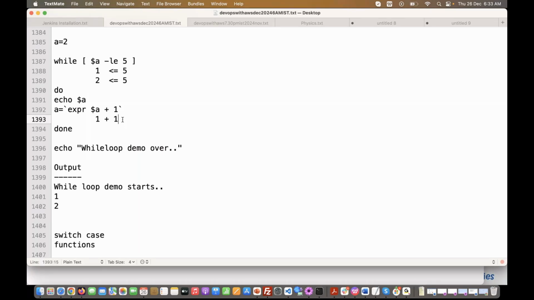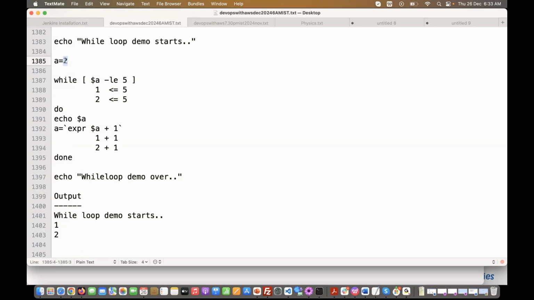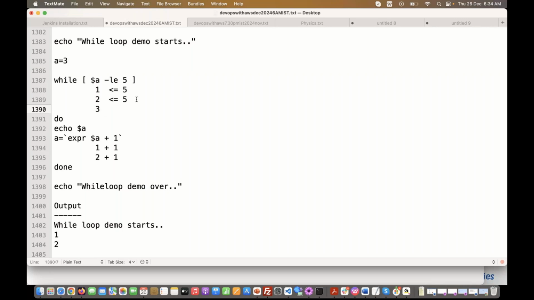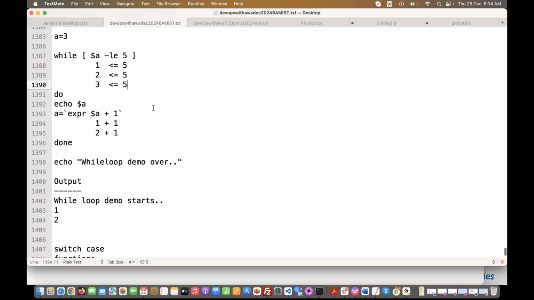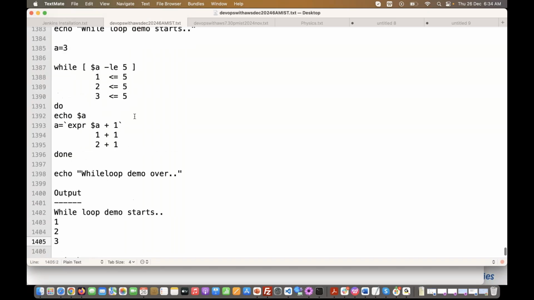Then 2 plus 1, a value becomes 3. 3 less than or equal to 5, so it will print a value 3.